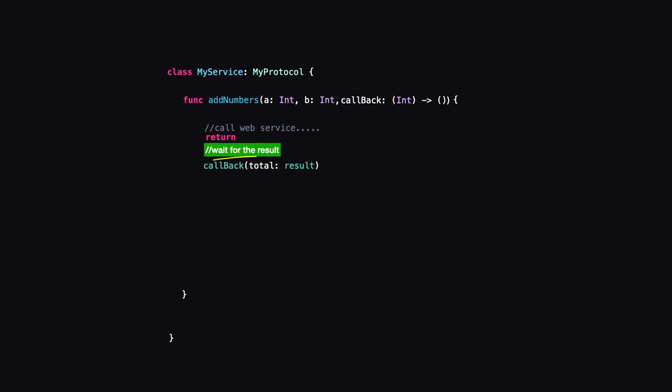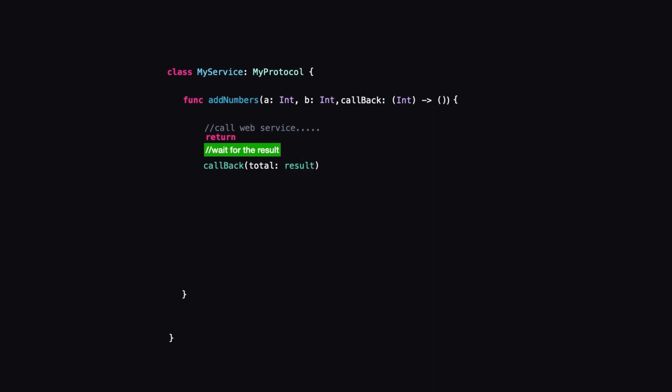We then use the callback function to return the result. This callback function was passed by whoever called this function. So the caller who called this function says, here are two numbers, add them up, and don't return the result the usual way as a function return value. Return the result using a new way. The new way is this. I'm passing a function to you as a parameter. You can use that function to return the result to me when you are ready. Just call that function and pass the result as an argument.